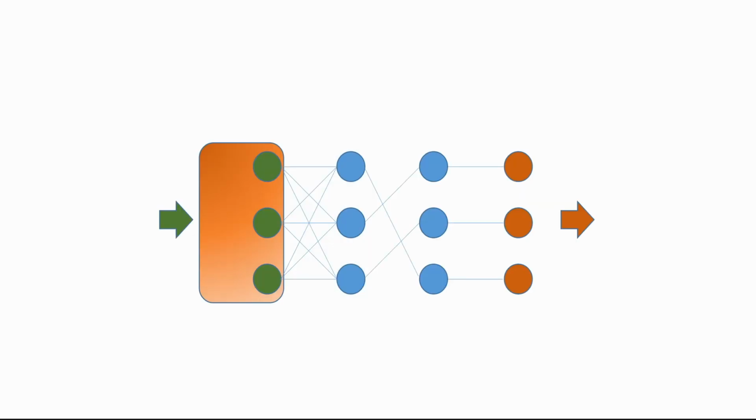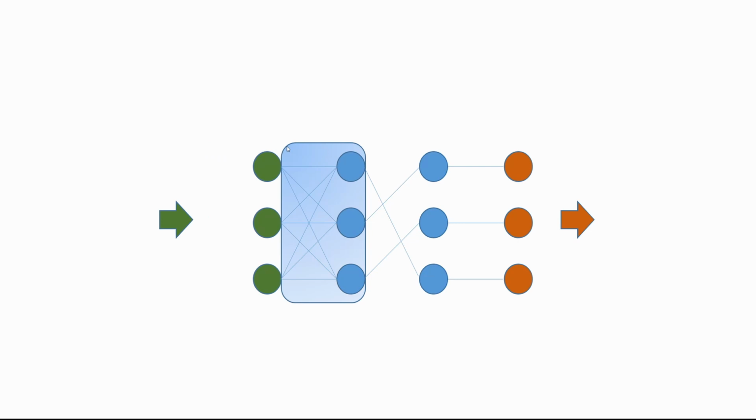And wait, I'm actually not sure what I did here. Okay, yeah, I've already talked about the feed-forward process. So the input layer is just a buffer. The second layer, in this case, is a fully connected layer. But you see that the next layer is not a fully connected layer. We're having some weights in here, and that's why it's important. It can calculate its own output by taking the connections and the output of the previous layer.